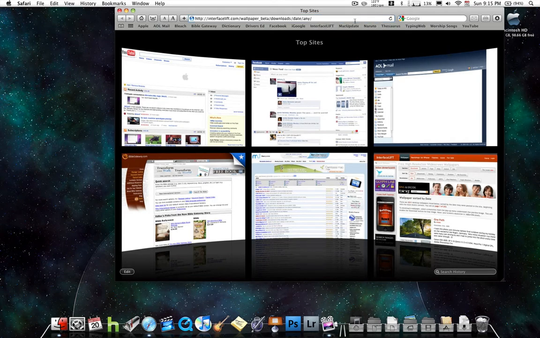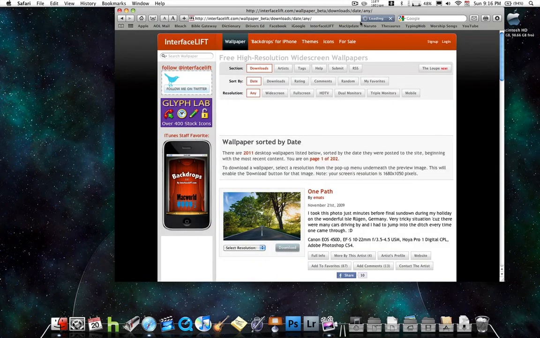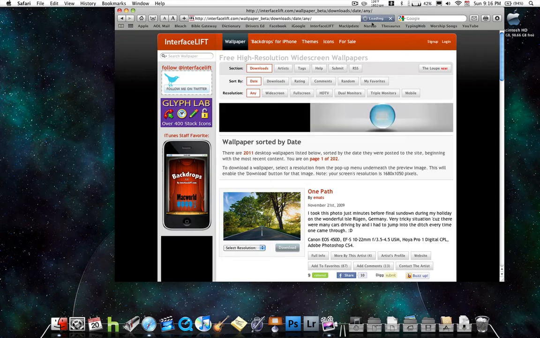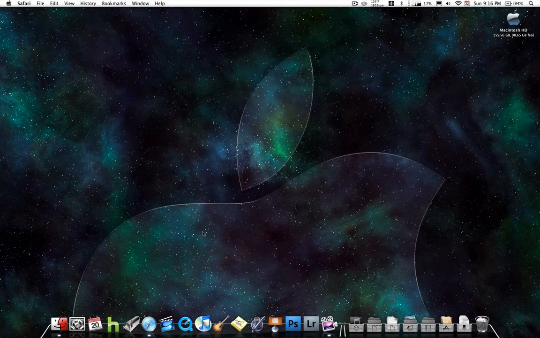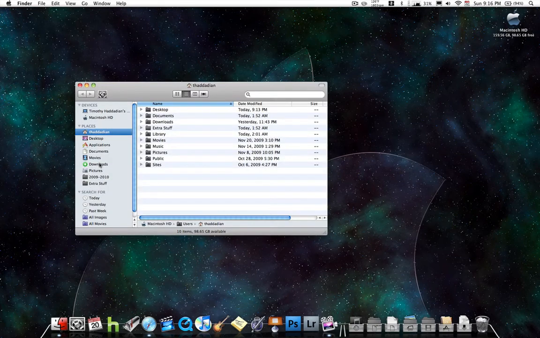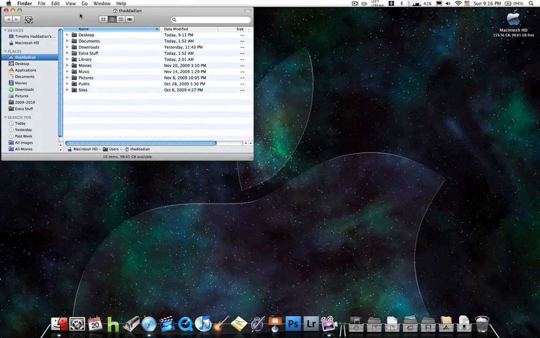So if I go to interface left, as you can see, this over here is like a navy blue, and if you hold it down, it's like a little darker. I'm going to teach you guys how to do that and change it to whatever color you like. I have a different color already that's already done. I'll show you guys how it looks at the end.